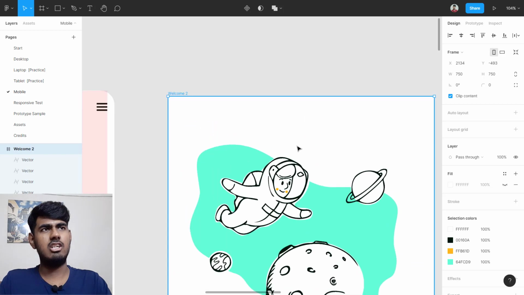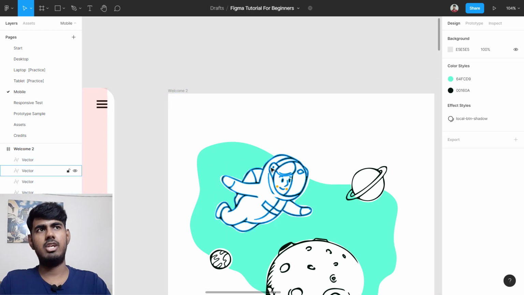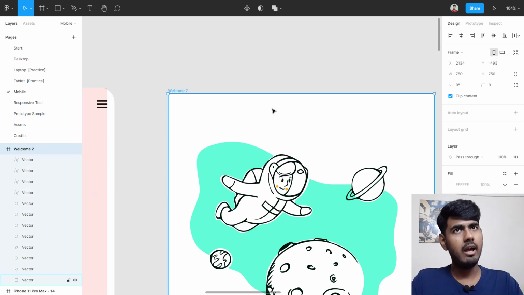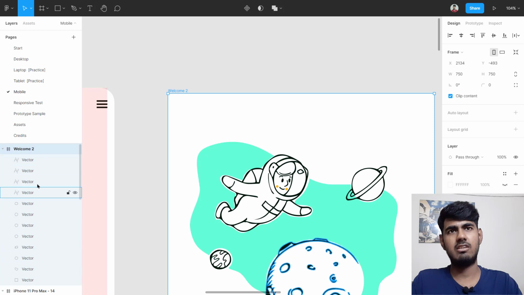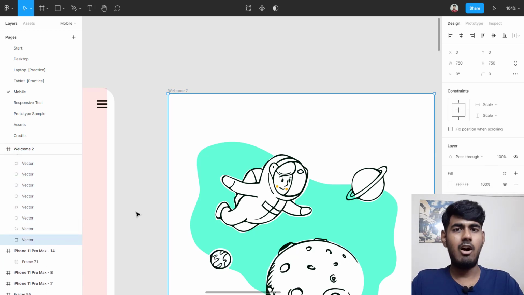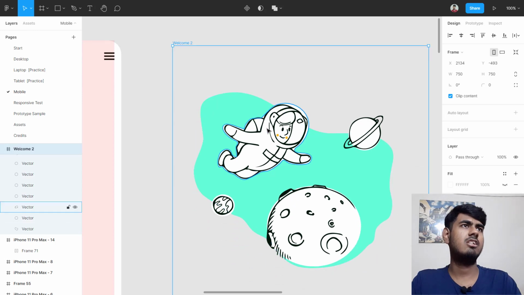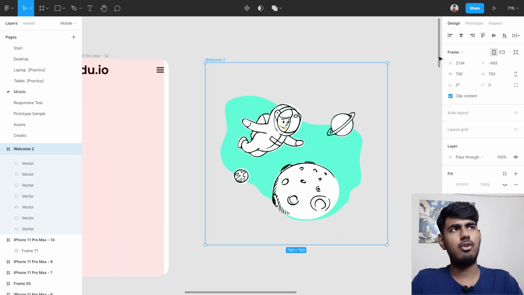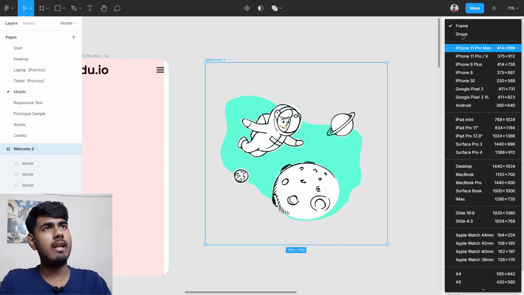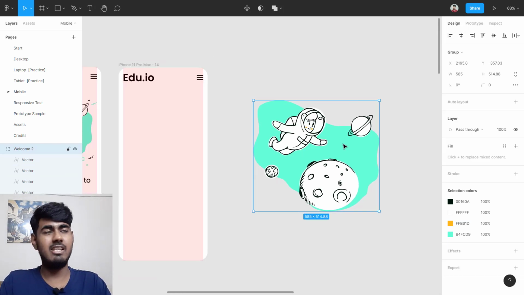Okay, you're gonna double click over here, or what you can do is you can just click on here, not here, sorry, over here, and you're gonna see all of this vector get selected. Okay, just select the very last one. Okay, this one, and delete on your keyboard like this. It got deleted, and look at this white space. If I click this name over here, you see this unnecessary white space. In order to remove them, click this frame over here and select group. There we go. All our unnecessary white spaces went away.